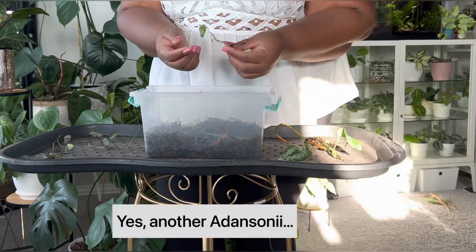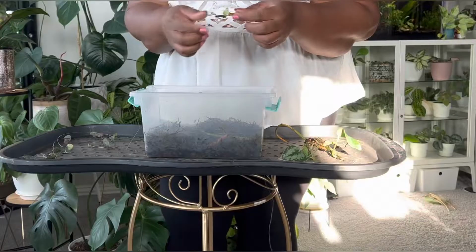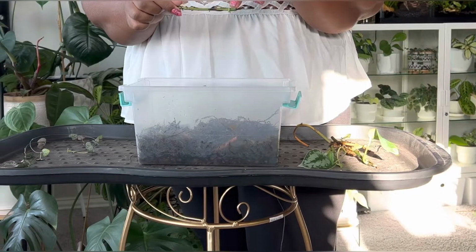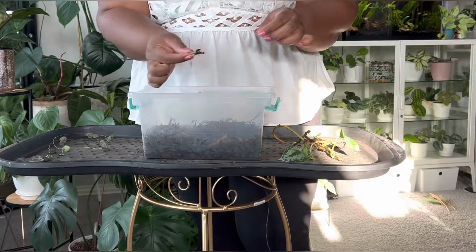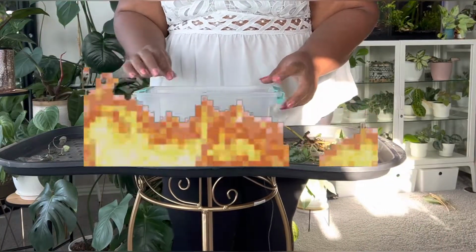I want to say this is another Adansonii. Okay, yes, it is rooted right there. So cute. I think this is a pothos. Don't know what this is, but there's a growth point. Ooh, look at this juicy root. That's an Adansonii root. Okay, and then we're gonna leave that nasty orange stick in there, and I'm gonna go burn it.